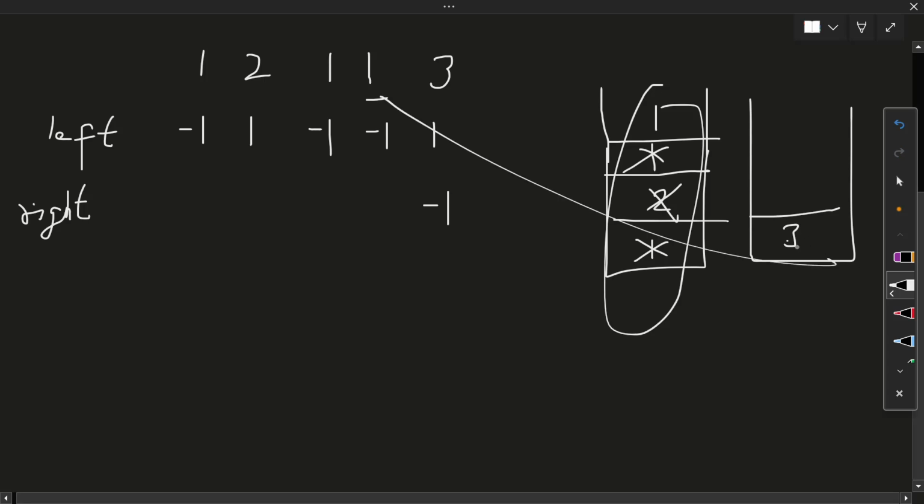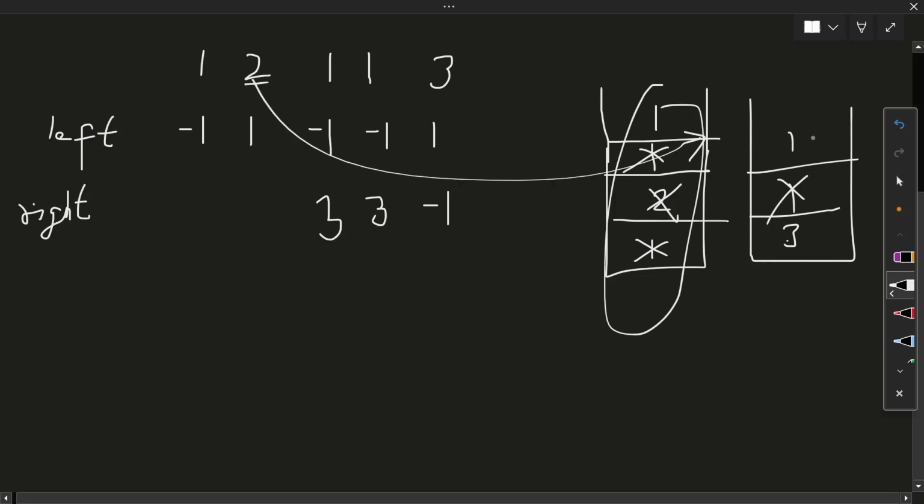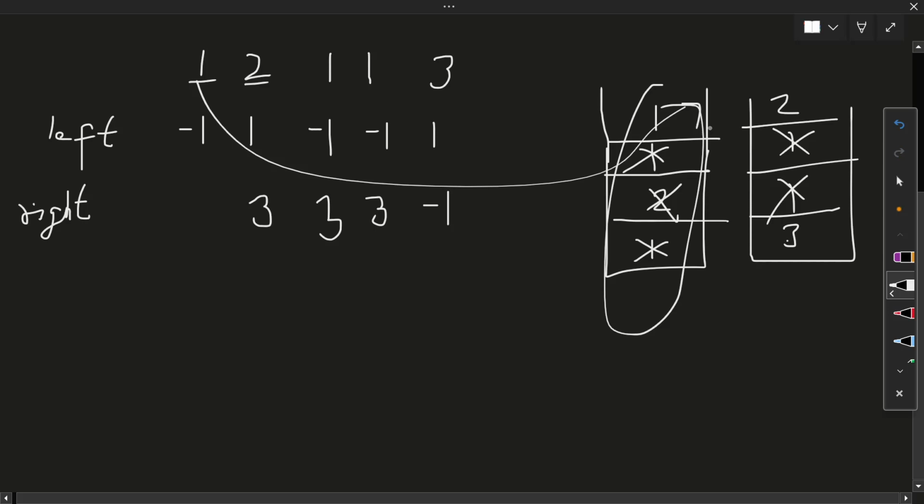For this element, the topmost element is the greater element, so we place 3 here and add 1. In this, the topmost element is equal, so we remove 1. Now the topmost element is greater, we want greater, so we place 3. Now we add 1. For this 2, the topmost element is smaller, so we remove smaller elements till we get a greater element or our stack becomes empty. In this case we have a greater element, so we place 3 here. Then we add 2. For this element, the topmost element is the greater element, so we place 2 here.